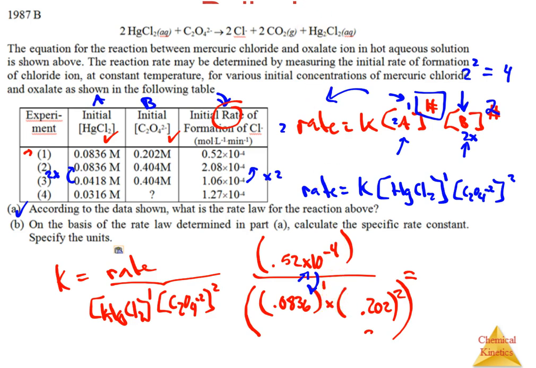Anybody have an answer for me? 0.015? Okay. So that is our K value. And if you felt like writing it right here, you could. Rate equals 0.015 times that times that. Okay. Now is time to solve for the question mark. So the question mark is really this value right here, right?